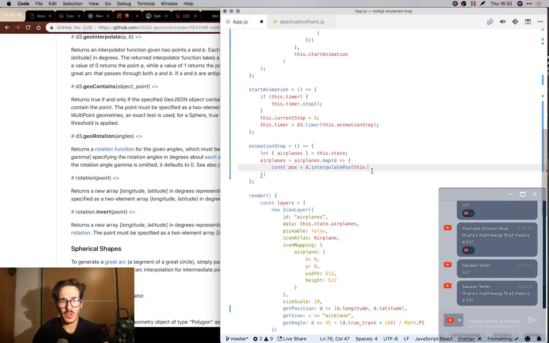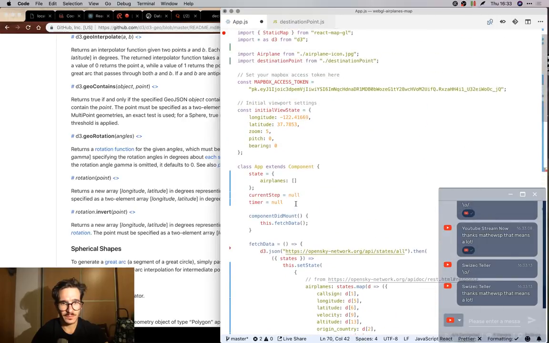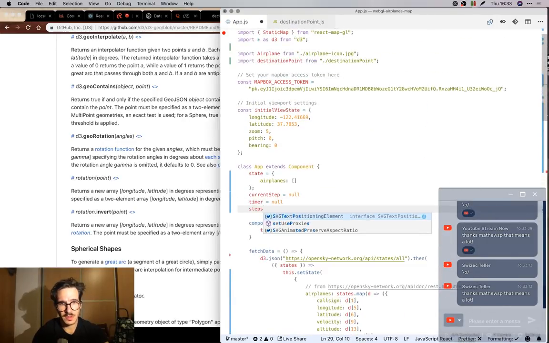Const interpolate pos. We need to get the current step divided by how many steps we think there's going to be. So we know the steps per fetch equals, or let's call it current frames per fetch, because that's going to be easier.